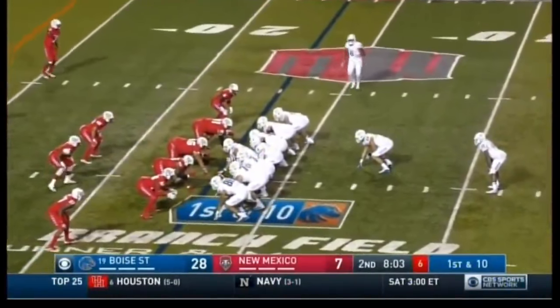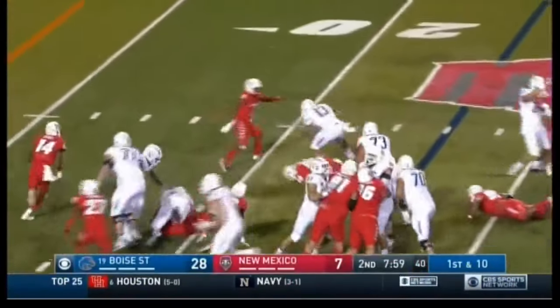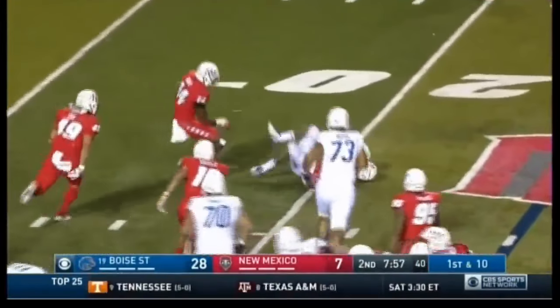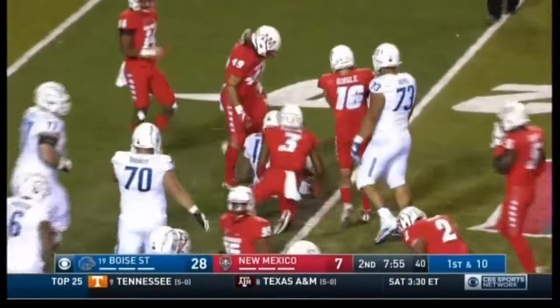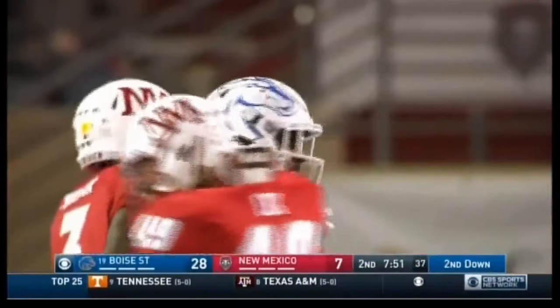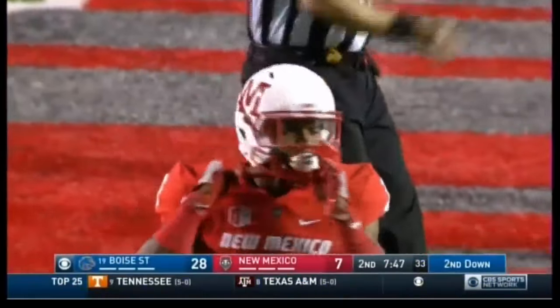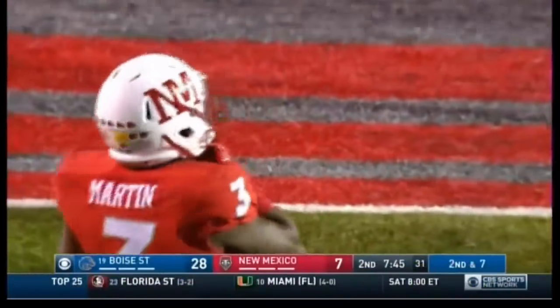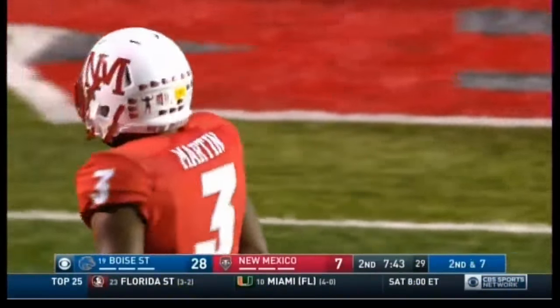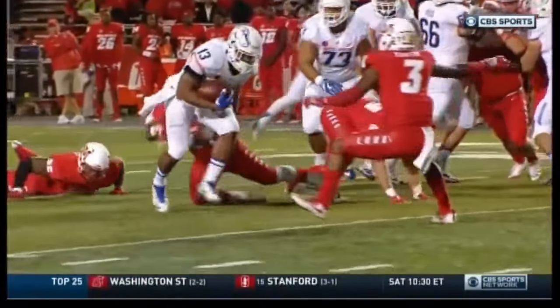Santos is out of the game as well in the secondary for New Mexico, so Gergel is in. McNichols takes the handoff — wrestled down. Martin is a tough tackling corner — kind of somebody that basically transferred, came in off the street, and became a starter. They didn't really expect much from Martin, but he's really ended up being a nice player for them.